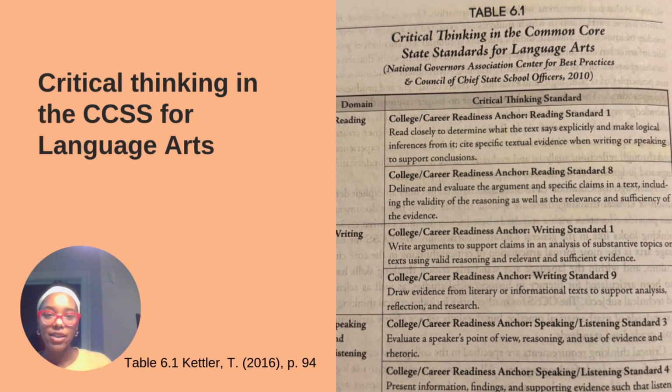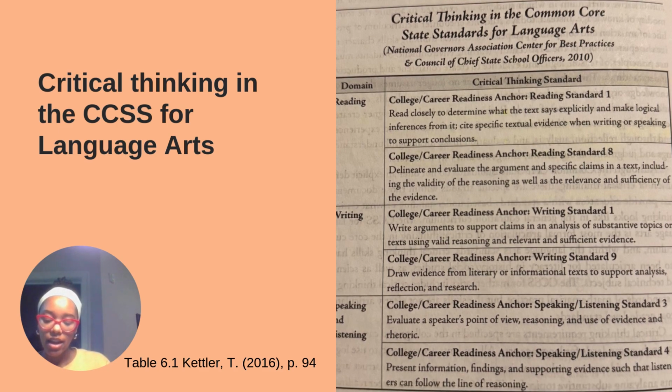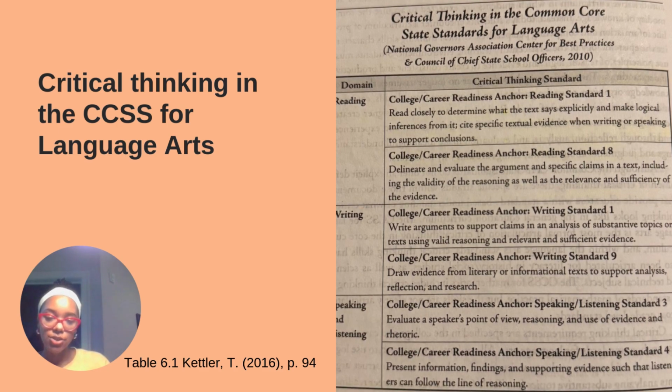So on this slide, we have a table that features the critical thinking and Common Core State Standards for language arts. The Common Core State Standards do not specifically outline definitions of critical thinking. However, they include different standards that embed different elements of critical thinking, as we see here, for the following domains, which include reading, writing, speaking, and listening.